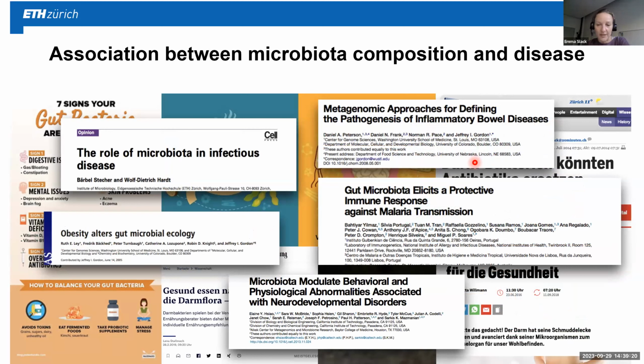So you can now pick your favorite disease and type it into PubMed with the word microbiota, and you'll come up with papers where people have gone through patients and controls and sequenced the microbiota and probably found correlations between the disease and the microbiome composition. But the problem with a lot of the data is that we don't really have any good idea about, often, whether it's cause or effect. And even where we have some evidence that it's causative, we don't have a lot of information on what the mechanisms are.